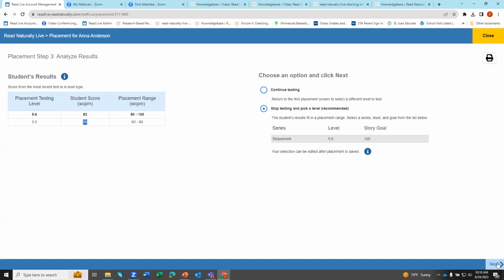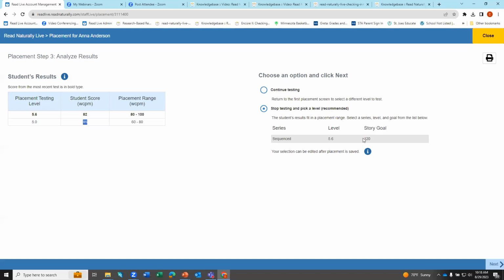So we want to get kids placed and going as quickly as possible. And then once we have some data from the stories they're working in, that's when we do that second phase, checking placement. So that's when if a student has a comprehension issue, you will find it then very early on, and then you can adjust, all right? So I'll again mention that one more time before we go.